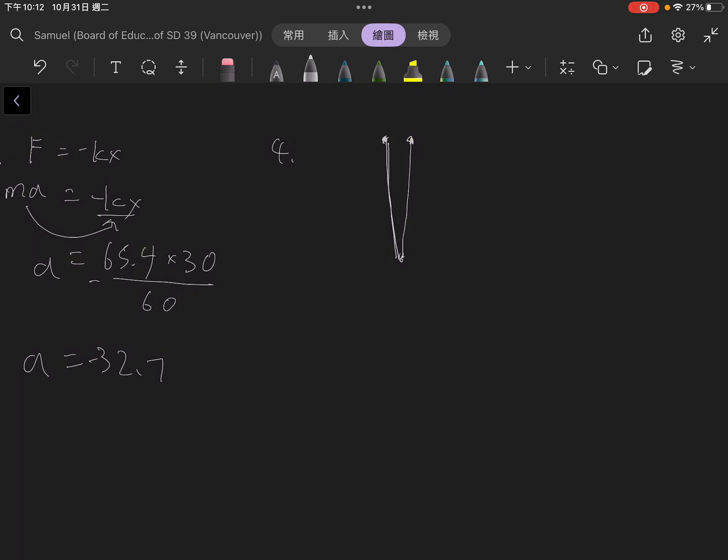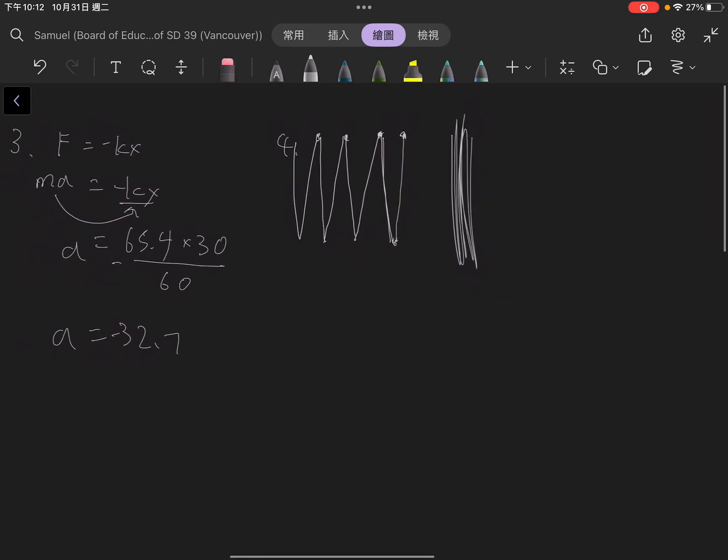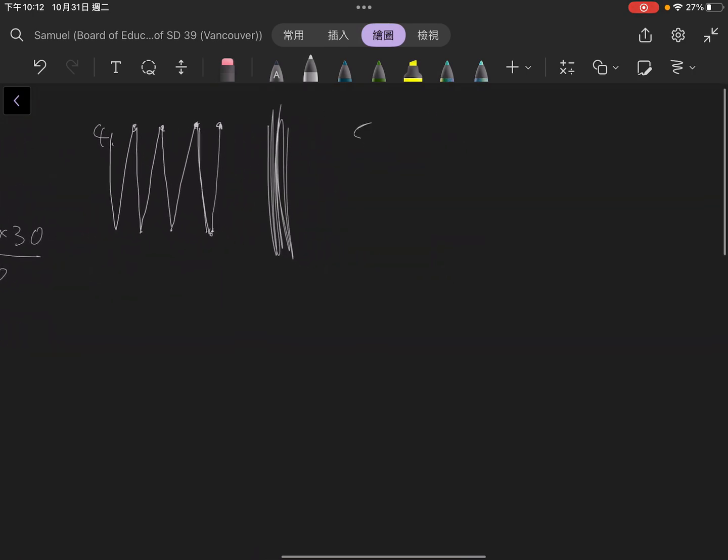So what this means is that this motion will continue forever, because the energy is conserved. So it goes forever, just up and down. Okay, by the way, I drew it sideways, but it should be just like that, okay? But you get my point. If energy is conserved, the person will keep going up and down and it never ends.